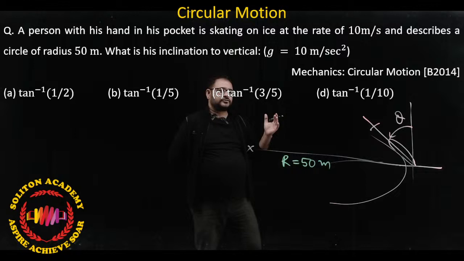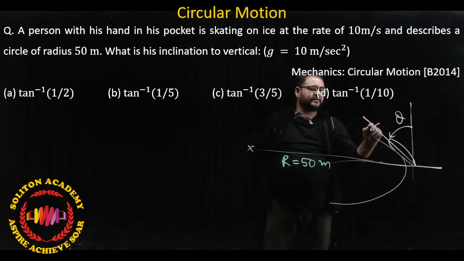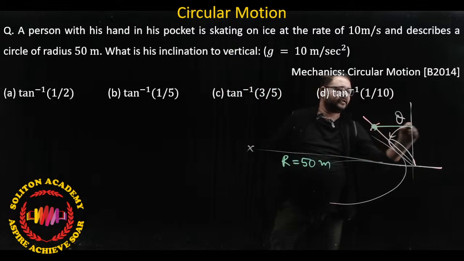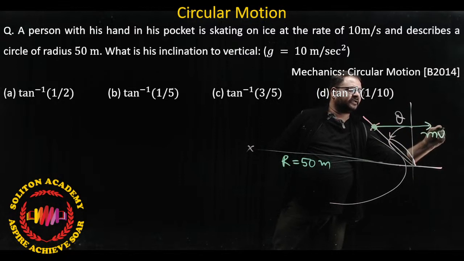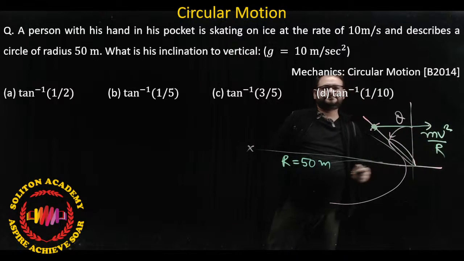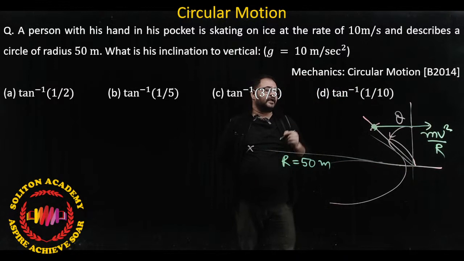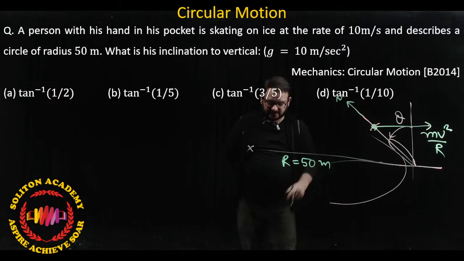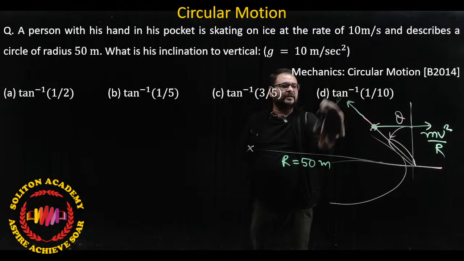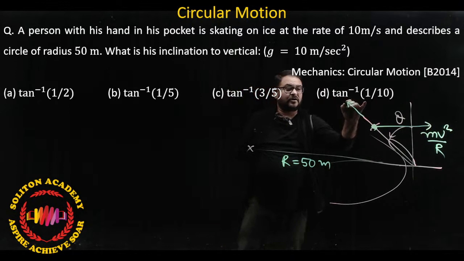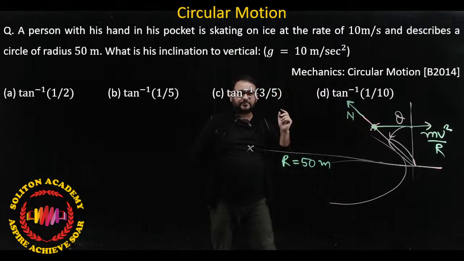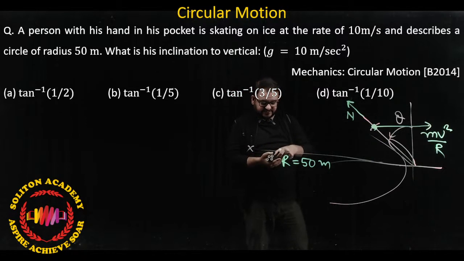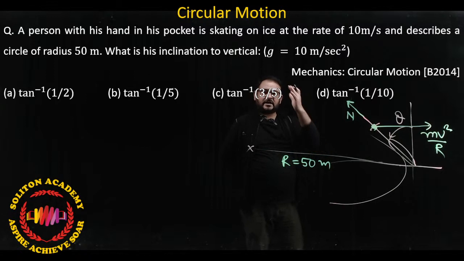Okay, now what is going to happen if he is taking this? Then suppose this is the center of gravity, he will feel mv square by r, right? And then there will be normal reaction from the ground like this. Let's ignore friction. Okay, friction is not needed for this. आप देखिए, this is a remarkable thing. Although friction helps, but you don't need friction to take turn. That's why it is ice skating case.